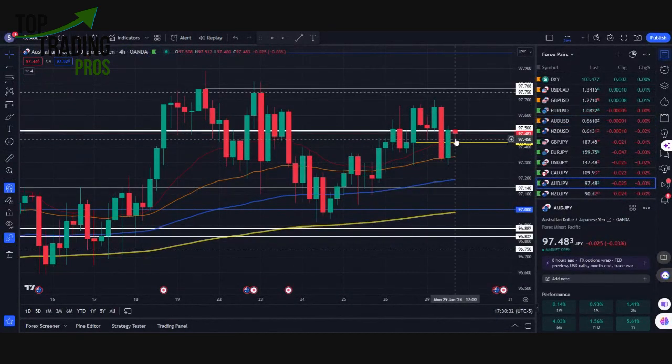This one did close the day maintaining not only all of its moving averages in sync, but also its weekly open. The kicker here that is not in its favor is that it is below this major quarter level. So it will need to break above this major quarter level, and you can take that trade idea if it does decide to break above. Again, this one is expecting bearish news, so if it does break above, that could be something that could be traded to the downside.